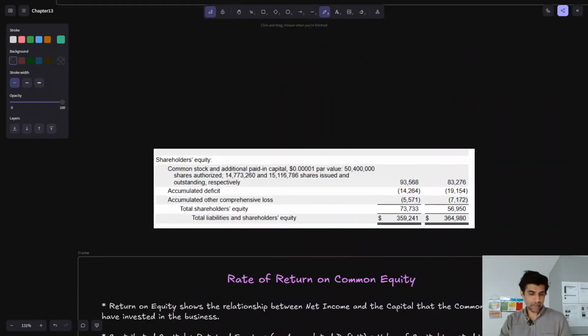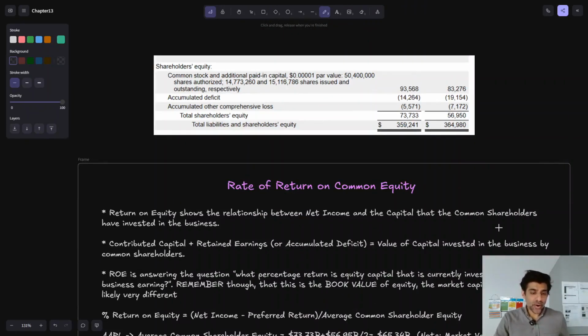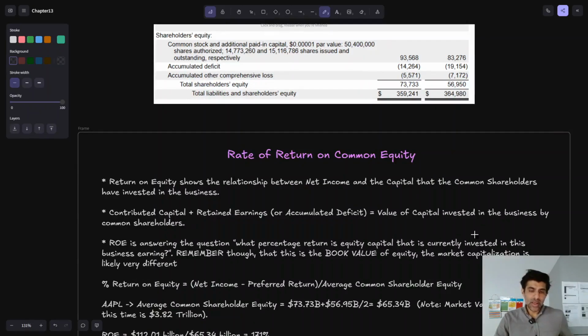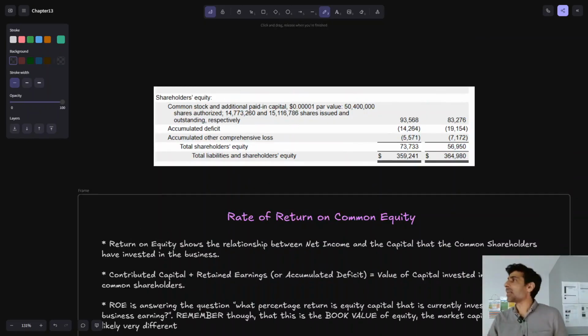Okay. And then finally, we have return on common equity. So this is going to look at the balance sheet numbers and figure out how much net income is being returned on the actual amount of investment that the shareholders have contributed, right? Because this is going to be based on how much money was actually contributed to the business. It could be that a business just sold stock in their IPO one time and never raised any more money, and it's purely financed through borrowing and through retained earnings. So the balance sheet is only going to have what the business has actually taken from investors.